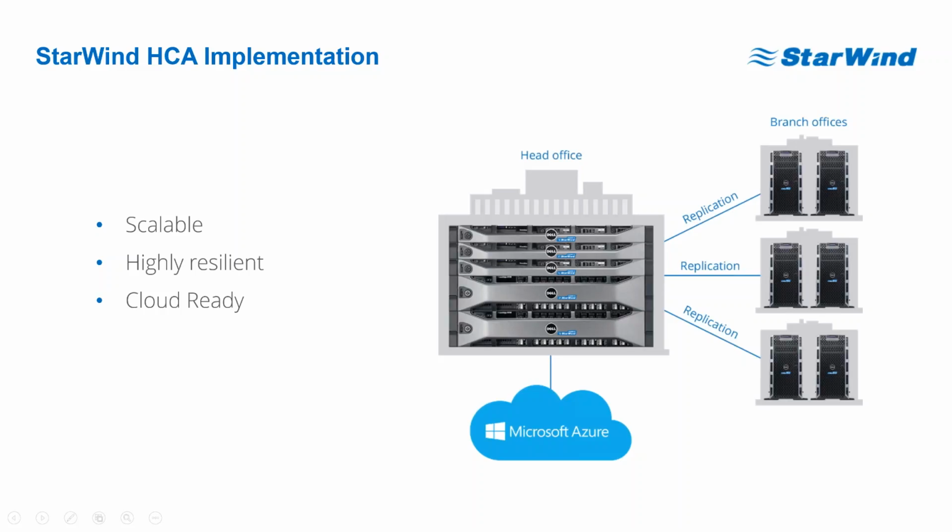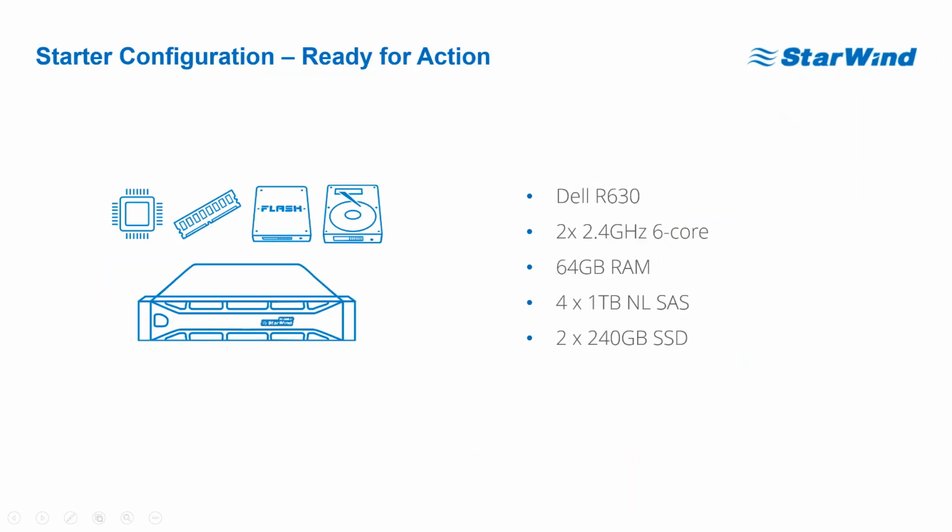Now, I think I mentioned but didn't go into details yet. So what makes us different? First of all, the 2-node setup, which is one of the few offerings on the market. And next thing is we can modify our appliances, and we don't prevent our customers from doing so. There is a standard configuration you get and purchase from StarWind, but with any hyper-converged vendor, if you want to grow your infrastructure, you need to buy an extra server. With StarWind, it's not like that.